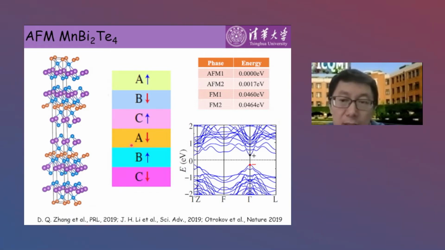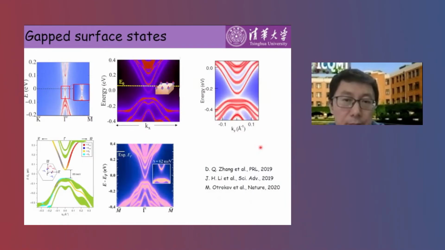The antiferromagnetic ordering is A-type, with the magnetization easy axis along the C direction, although the anisotropic energy is only 1.7 millielectron volt. Calculation reveals the band inversion near the gamma point with a bulk gap of about 200 millielectron volts, suggesting its topologically non-trivial nature. Correspondingly, calculations predicted a gapped surface state in the A-type antiferromagnetic phase. The surface gap is predicted to be several tenths of a millielectron volt, although it's different in different groups, making manganese bismuth telluride an ideal materials platform to realize quantum anomalous Hall effect.